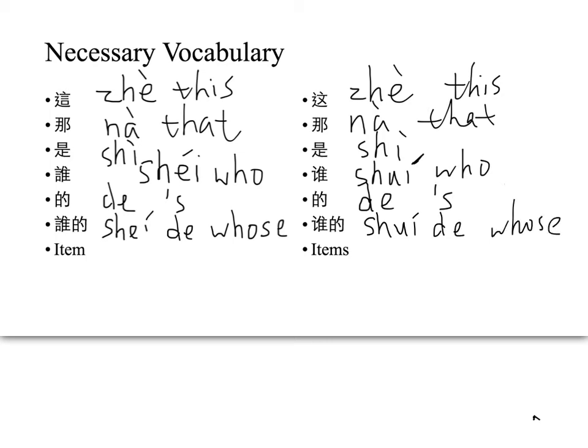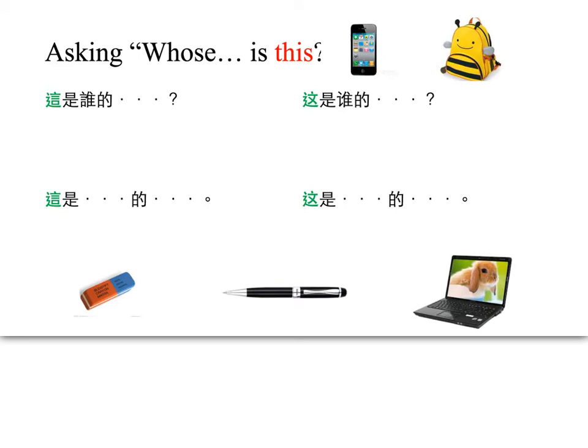And then you also need to know the items that we learned in the Day 1 video. So if you still don't know how to say 笔 pen, 铅笔 pencil, and 电脑 computer, you might want to check out the Day 1 video. Okay, let's go ahead and next slide.